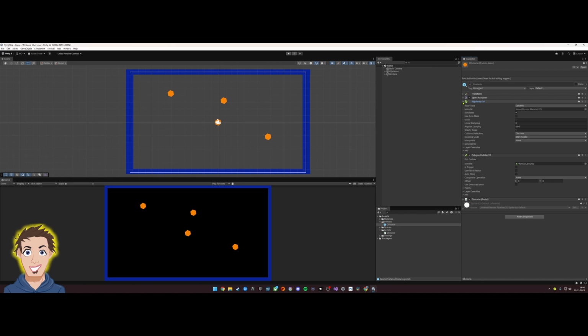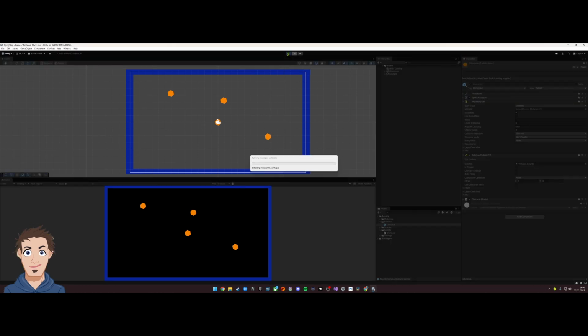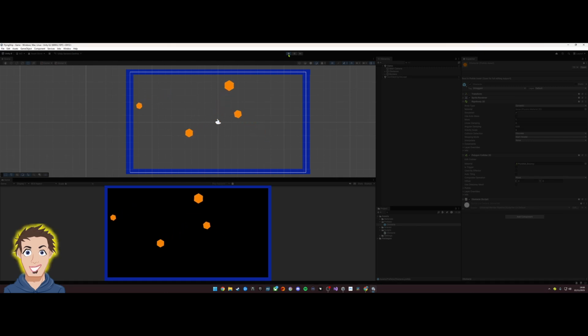So if we go to the rigid body 2D in the inspector, and remember where it says gravity scale, we're going to change that from a 1 to a 0. Press enter. Now if we click play, we'll see that environment look different. There you go. Now the obstacles are moving as if it were in space. Hopefully you've also noticed that they're different because it's a random size, different direction, different speed.